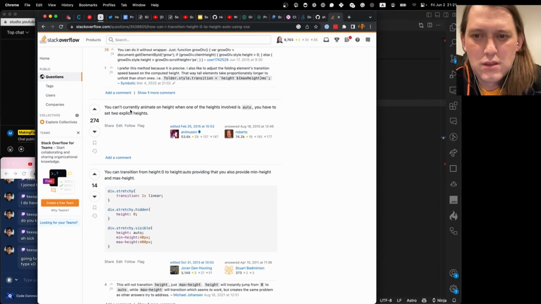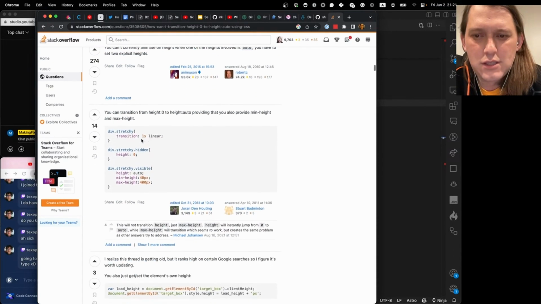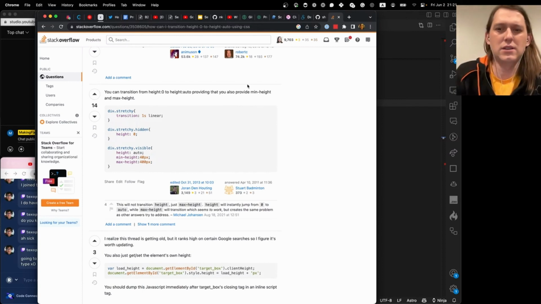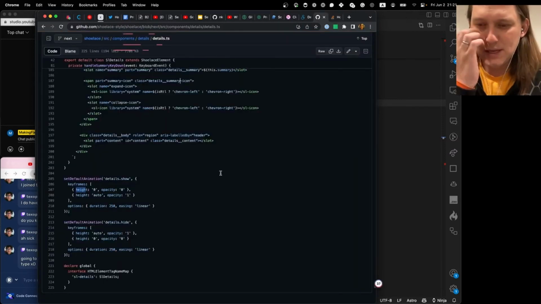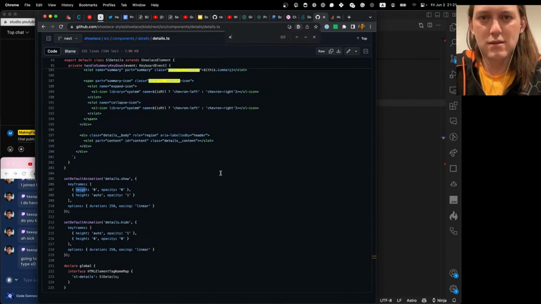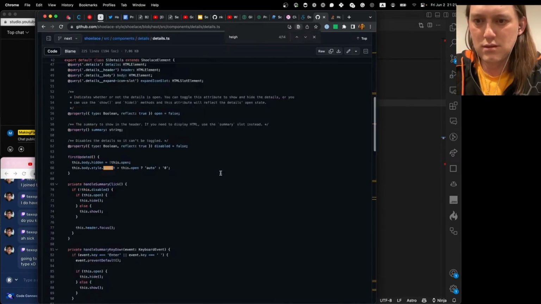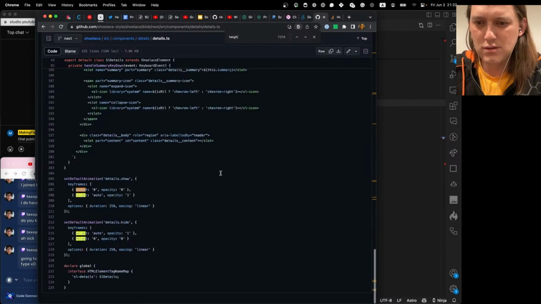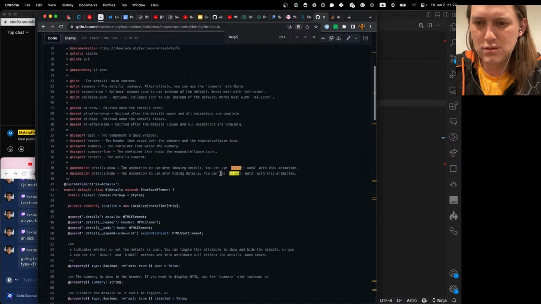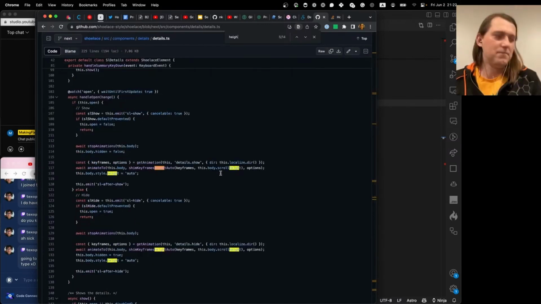Interesting. You have to set explicit height. Okay. So do they set explicit height then? Yeah, they set auto. Yeah, I don't know.